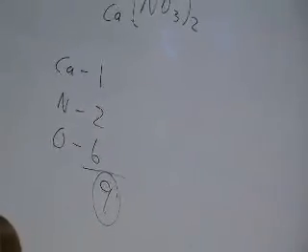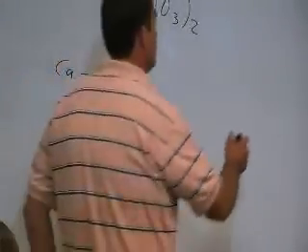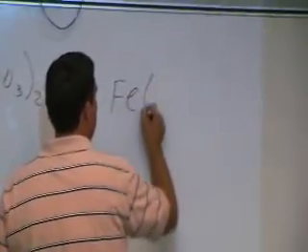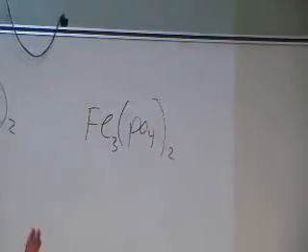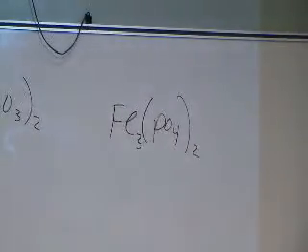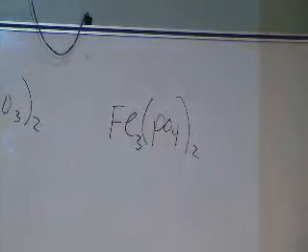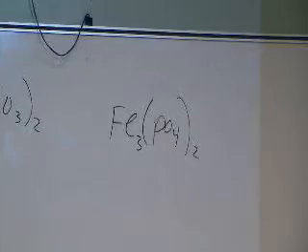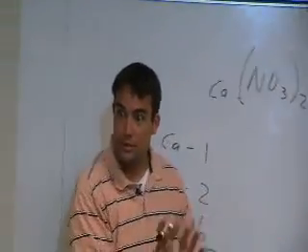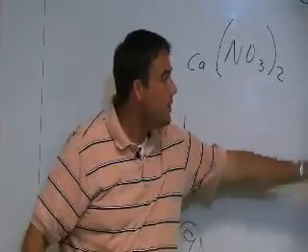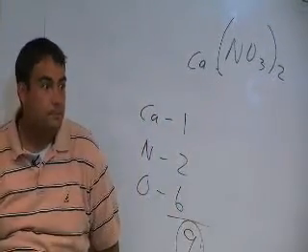Let's try one more there. Let's try iron 2 phosphate. Okay. So iron 2 phosphate looks like this. And you guys will be able to name these and you know, there is a method, by the way. I mean, these numbers are not just pulled out of your nose. There are places this comes from. It's just we're not ready for it yet. And this is called iron 2 phosphate.